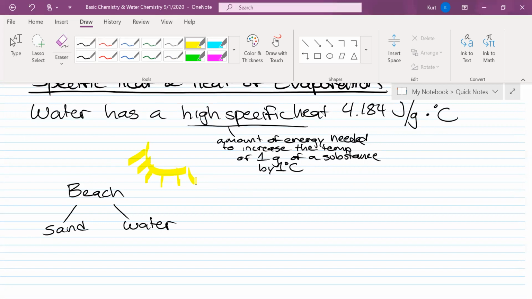So it just absorbs a little bit of sunlight, or actually not light, but radiation, and its temperature is going to change drastically. So when you are barefoot in the sand, at least at the surface of the sand, exposed to the sun, it's going to be burning hot. But the water is not burning hot because it is absorbing that heat. And it's going to feel actually pretty good.